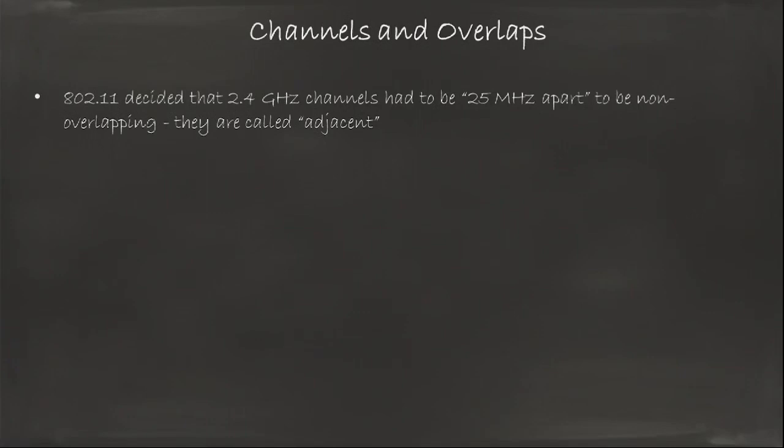Here, there is some bit of vocabulary you have to be aware of. When two channels are 20 MHz apart, they are adjacent. That's the name in 802.11. However, you'll find countless papers on the internet, in the industry, where channel 1 and 2 are said to be adjacent just because they are next to each other. But understand that this is not true per the 802.11 standard. 1 and 2 are overlapping, and only 1 and 6, and then 6 and 11 are really adjacent. So be careful, because the CCNA Wireless uses the 802.11 naming convention. So if you say that 1 and 2 are adjacent, you're wrong. They're overlapping. 1 and 6 would be adjacent.